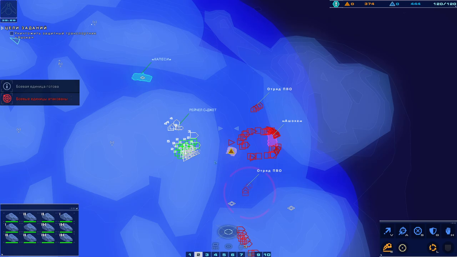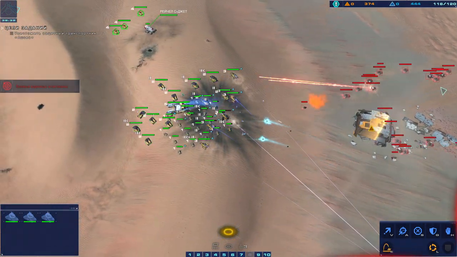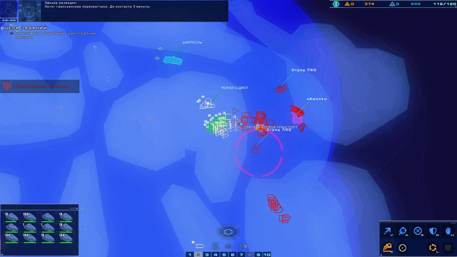Armor, go ahead. Lay down a smoke. Combat alert. Bomber lost. Light attack vehicle is under fire. A railgun is taking effective fire. Gaussian Interceptor Group ETA, 3 minutes.